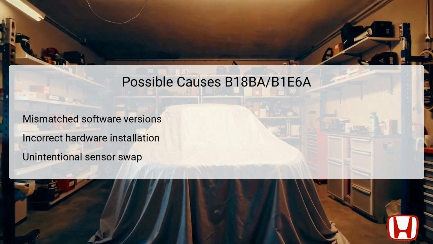In some cases, it could be due to the unintentional swapping of radar units or mistaken identification during replacement. Lastly, physical damage or a fault in one of the radar units could lead to an erroneous signal being sent to the system, resulting in the activation of these DTCs. It's crucial to meticulously review each of these potential causes when diagnosing the issue.